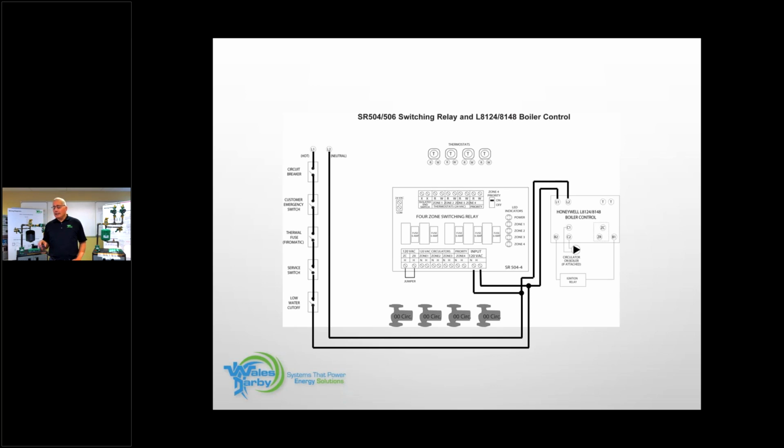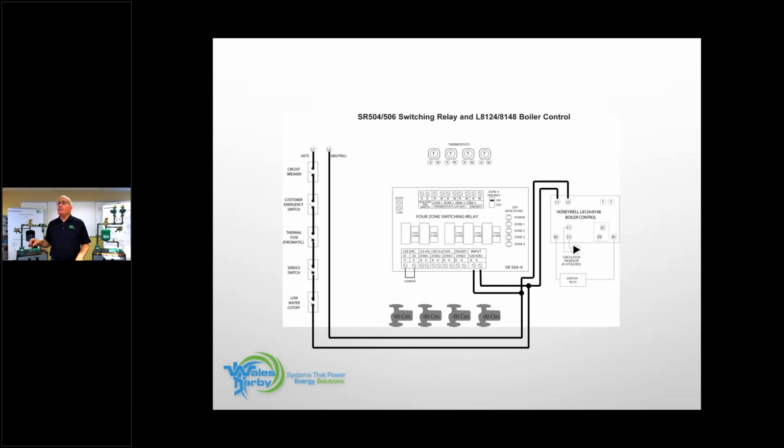Now, one thing I want to point out in this diagram here, the low water cutoff, that's a 120 volt low water cutoff. TACO makes these. That low water cutoff is going to shut off power to the whole system if we have a problem. All right, easy to wire in. Majority of people are using 120 volt low water cutoffs. So you can see how we're bringing power into this.